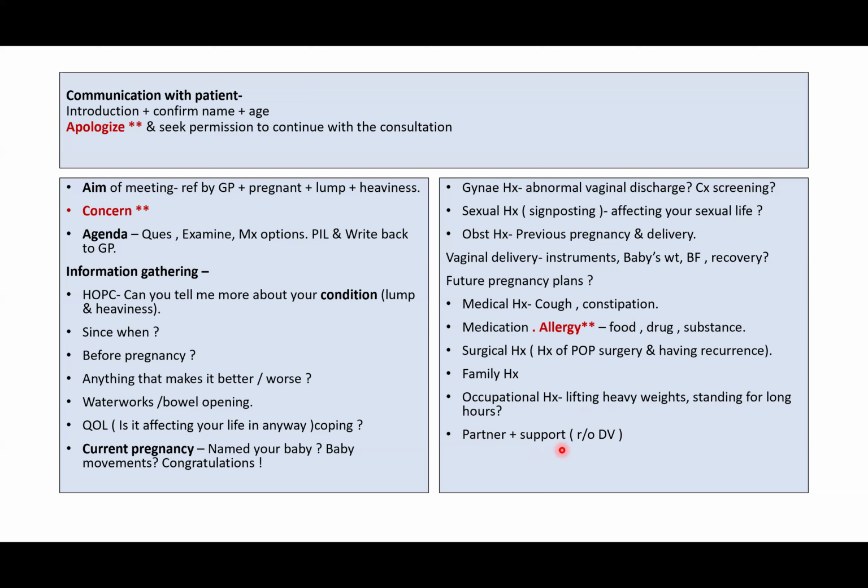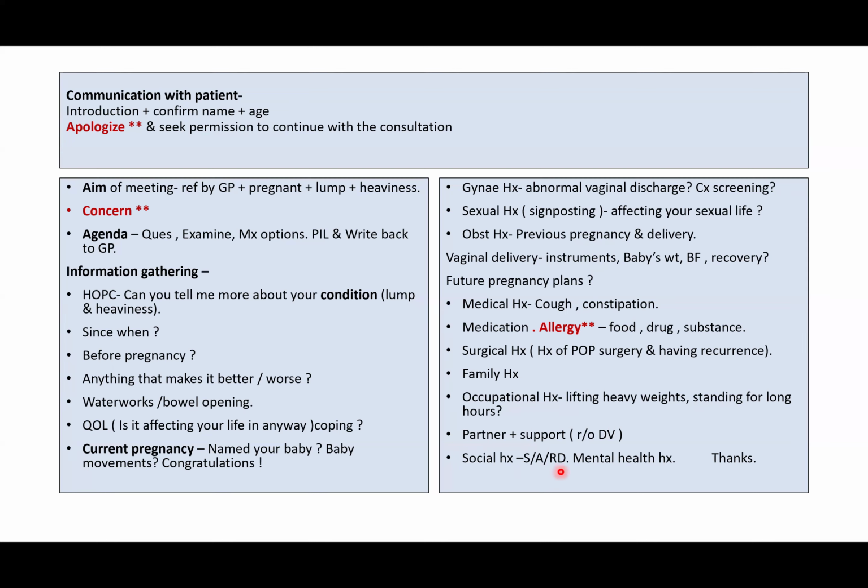And how about the support at home? Because you have to rule out domestic violence, you have to ask the question. Social history is important. Asking about smoking, and you did ask, so how many cigarettes per day? 5 to 6, or even 1 to 2, then tell her that smoking has no health benefit. So with your permission, we can put you in touch with our NHS Stop Smoking services.